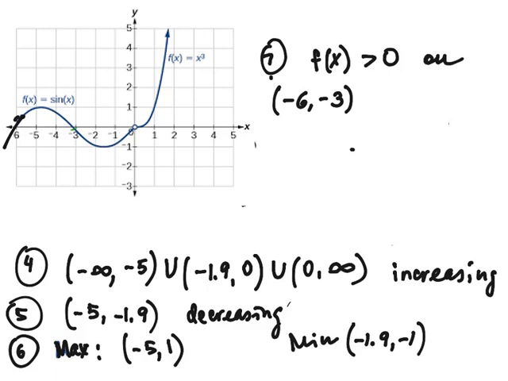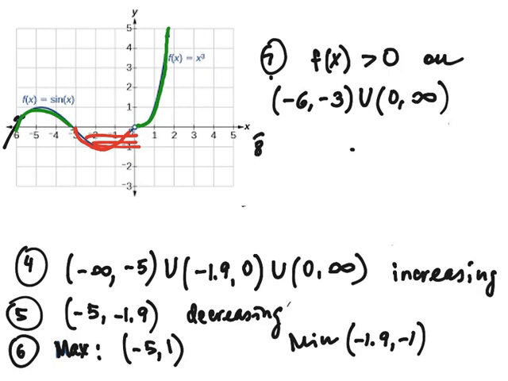So what happens after that? It's above the x-axis here, but look, now it's below the x-axis, right? So each y value here is negative, so we don't want to include that part. Okay, so we start at 0, which is a bad value. The function doesn't exist there. But then look at that piece. No matter what your x is, as x gets bigger and bigger, y gets bigger and bigger, and your graph is above the x-axis, and every single y value is positive. So you're going to say f of x is greater than 0 on -6 to -3, and 0 to infinity. Done.